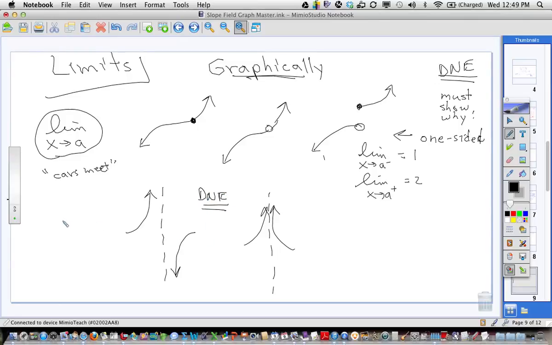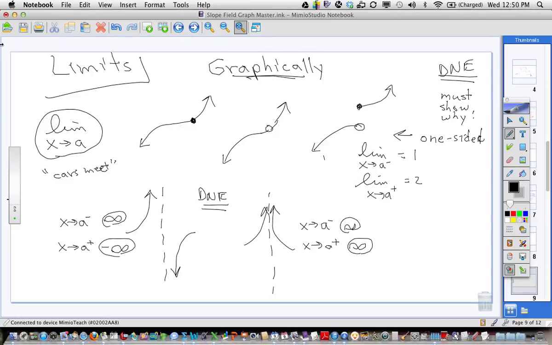But on this one, as x approaches a from the left, you're getting positive infinity. And as x approaches a from the right, you're getting negative infinity. And on this one, the limit does not exist. But the difference here is, as x approaches a from the left, you're getting infinity. And as x approaches a from the right, you're also getting infinity. So on that bottom right one, some people would say the limit there is infinity. Now technically that still means it does not exist.